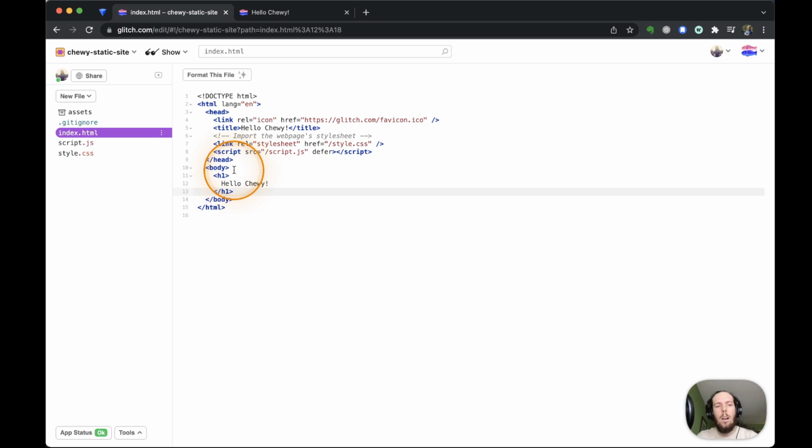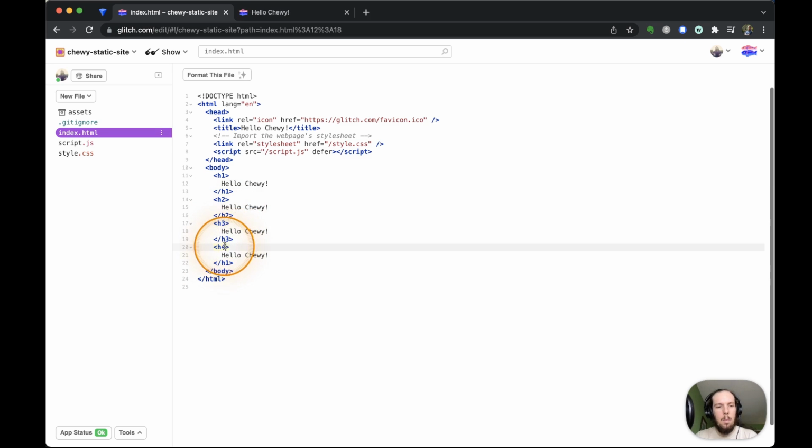Basically, all of our content will be wrapped in these different tags. So tags start with an open angle bracket like that, the name of the tag, and then a closing angle bracket. And so that makes up the opening tag. And here's the closing one, which is exactly the same, except it's got a slash before the name of the tag. So we can take a look at how we can have different levels of headers and how the browser will, by default, have different sizes for those.